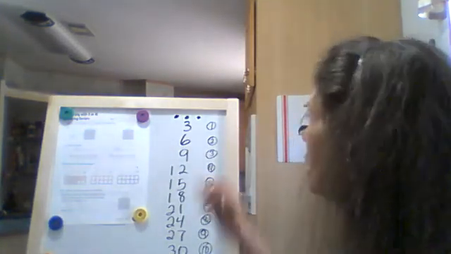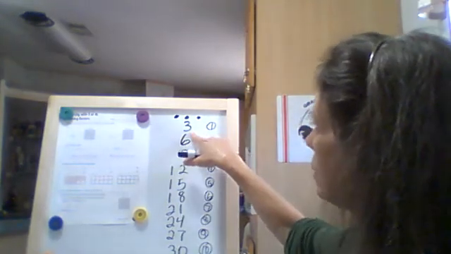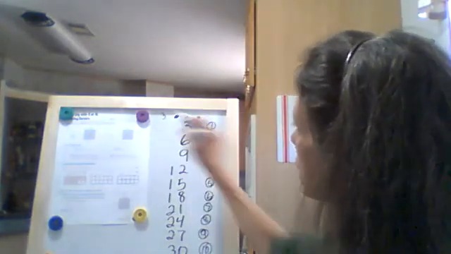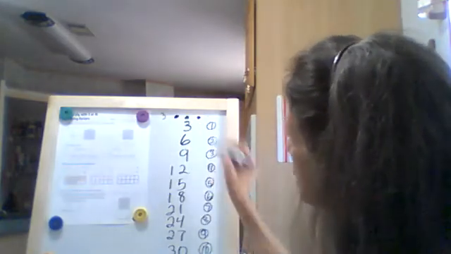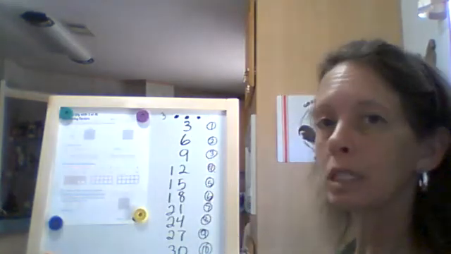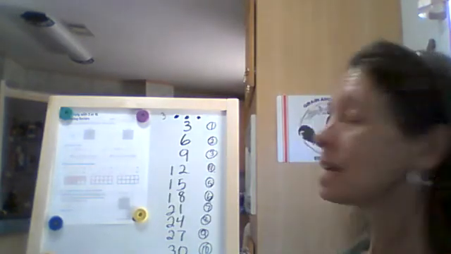So we can say that 3 times 1 is 3. 3, there it is, 3. Picturing 3 today. 3 times 2 is 6. 3 times 3 is 9. 3 times 4 is 12. 3 times 5 is 15. 3 times 6 is 18. 3 times 7 is 21. What is 3 times 8? Very good. 24. 3 times 9, 27. And 3 times 10 is 30.